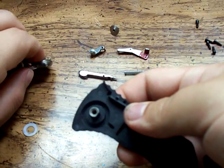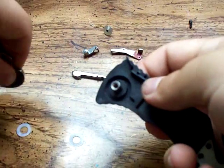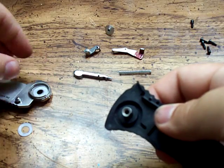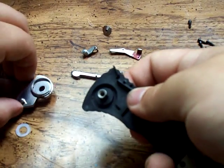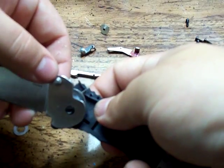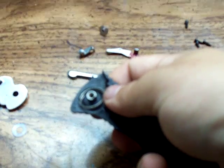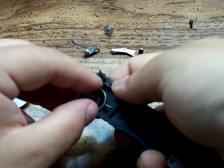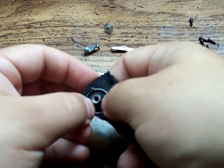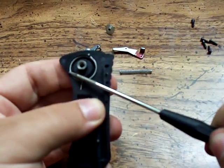Now I want to put this down here. You can see that pin, again, is going to go into that spot. Whoops. I dropped my washer here. It's going to be a little difficult to do, but with a little patience and time, you'll get it. Flip this over. Make sure everything's going through the washer. Actually, you know what? This is what I'm going to do. I'm going to put the coil spring down in here first. Get that in place where it needs to be. Push that down into the recess. I'm actually using a Torx screwdriver to get that in place how I need it.